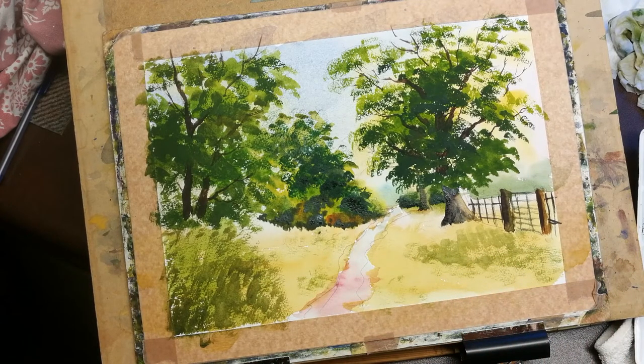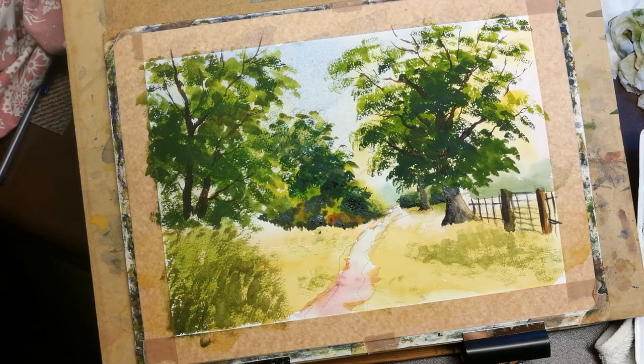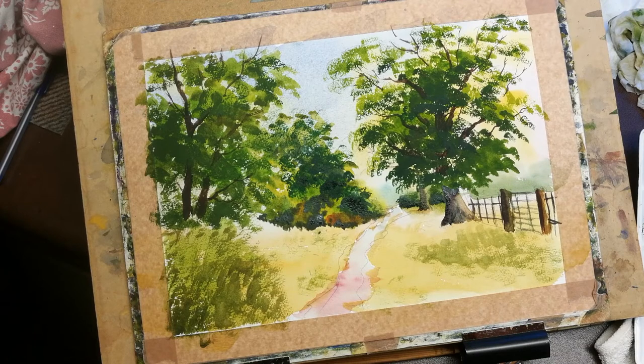And what I'm going to use for that, I'm going to use cerulean blue, something that I don't very often use, and Indian red. So those are two colours that I don't very often use for shadows. Can't really tell you why I'm using them today, to be quite honest with you. But let's see how it goes. Want a nice warm shadow with this. So don't want it too strong. But it needs to have enough depth of colour. Yeah, let's add a bit more blue to that. Brilliant.